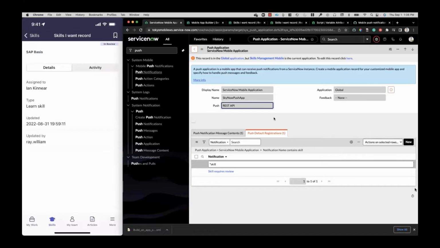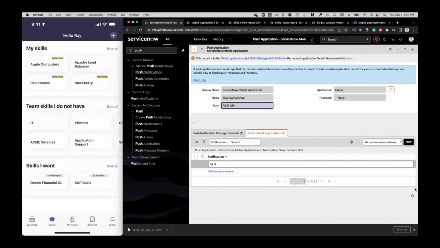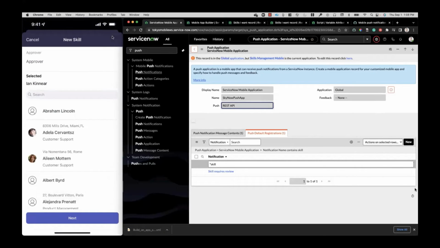now at this point we should have all the basics set up for our push notification to work. So let's test it out within the app. So probably the easiest thing to do here would be to go back to our main screen, and we'll just tap on our quick action to create a new skill.